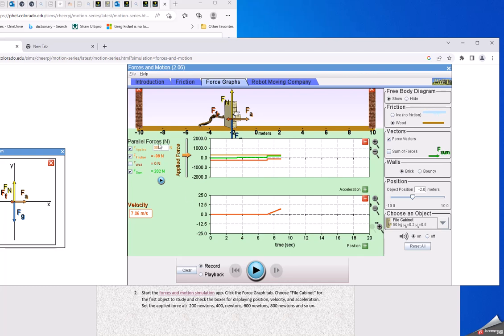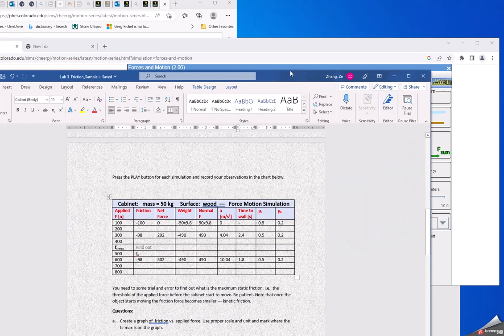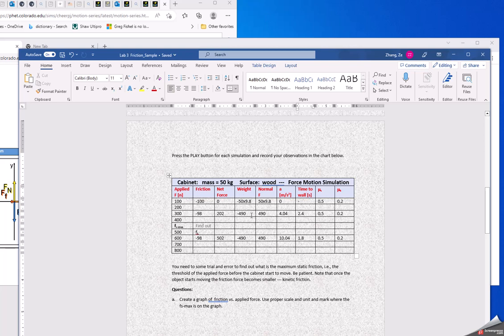Now see the kinetic friction. If you go stop in the middle, you will see 395 is the resistance force, and then 202 is the net force. Okay, so it cancels. 202 is the net force, that weight is the same, and so on. Of course this is the sample in yours. You can look at this file and realize this is the sample, and yours will be blank. You should fill all the data out.